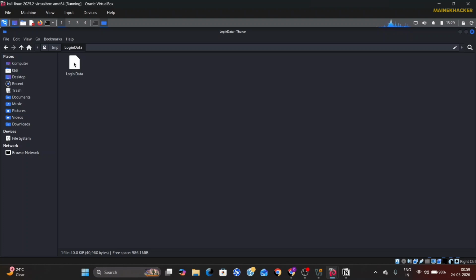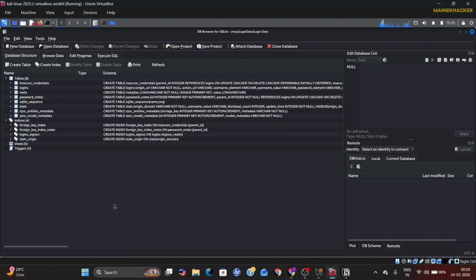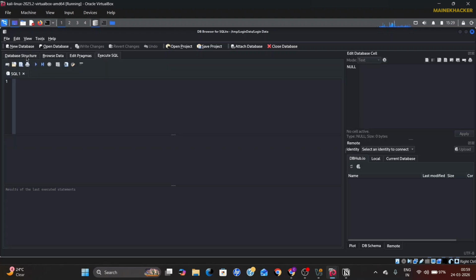And now we just need to double click on this. When you double click on this, this will automatically run a dashboard of the SQLite 3 database file. In this, you can see there are many things. You can create a new database, open a database file, see many things here. If you know about SQL, then you can use SQL language to execute commands here.